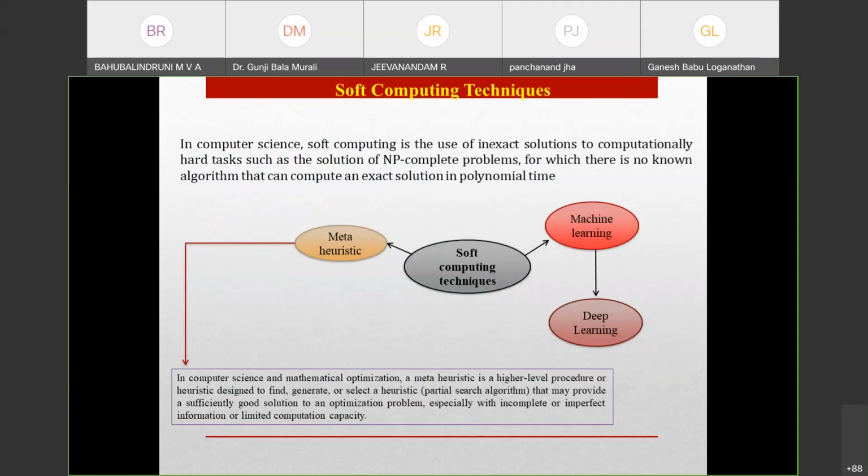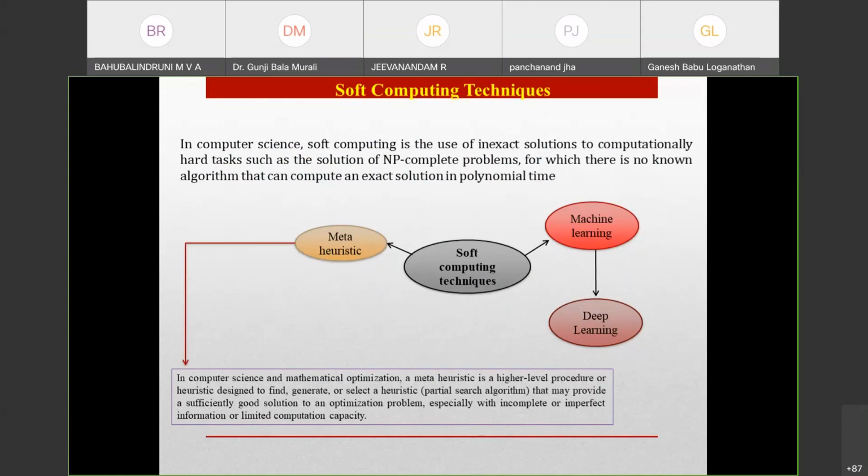Now, what are the soft computing techniques? Again, it is also one of the branches of artificial intelligence. As we have discussed previously, if a problem is not able to be solved mathematically, or even though we can solve it mathematically, the complexity of the problem is increasing, then we can take the help of artificial intelligence techniques, which I can call soft computing techniques.